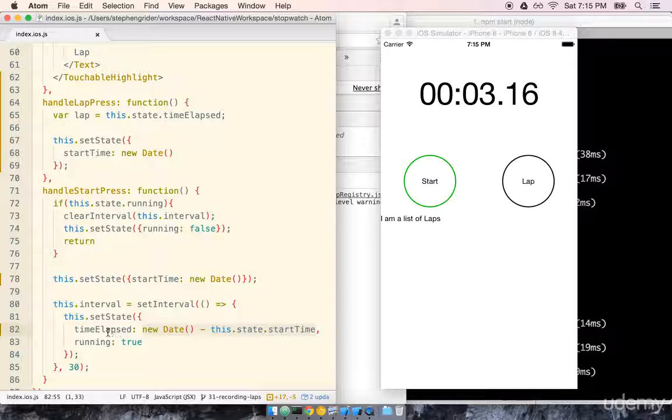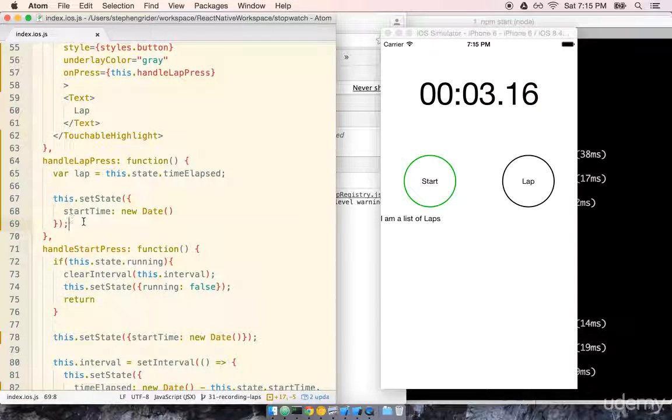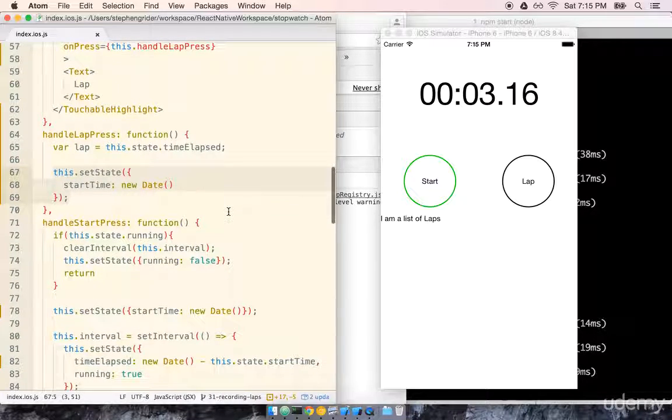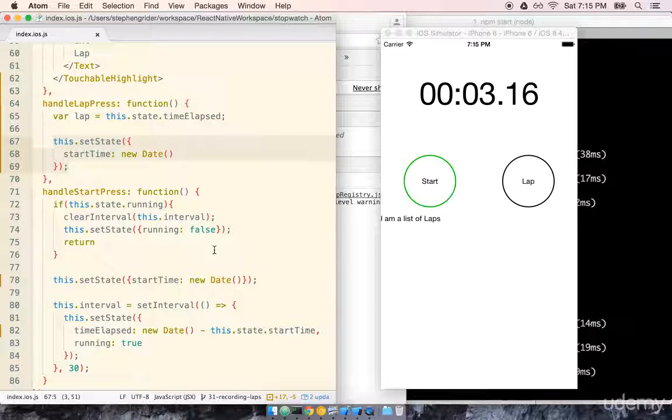The only way that we can change time elapsed then is to change the starting time of it. We change the starting time of it by moving start time to the state property. Then, when a user taps the lap button, we'll just update the start time to the current time, to exactly right now, the instant that the user taps the button.